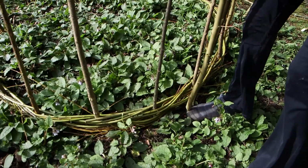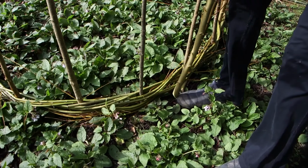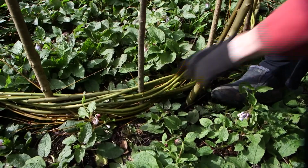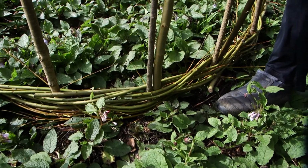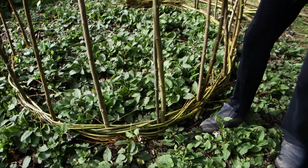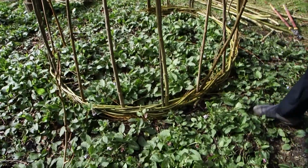So I'm not joining into every single one, just where I think they're a little bit thin, and the place that it's going is down here beside the stick into the weave beside the upright, so you're just shoving it down in there alongside there, and that strengthens the small one.